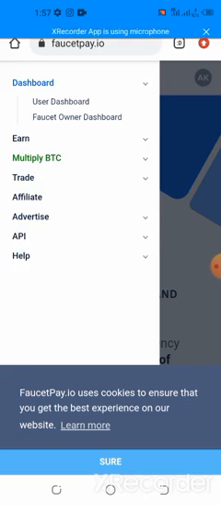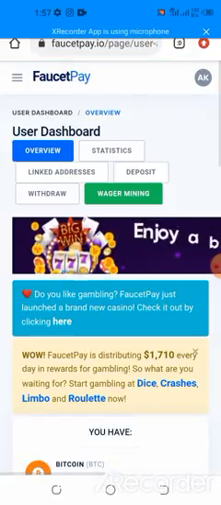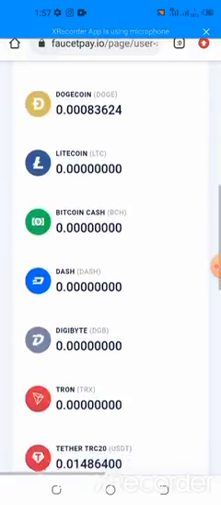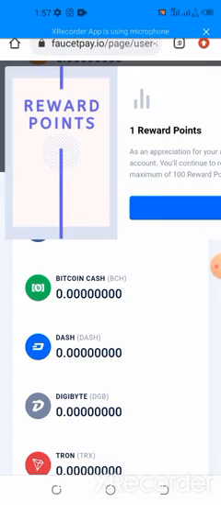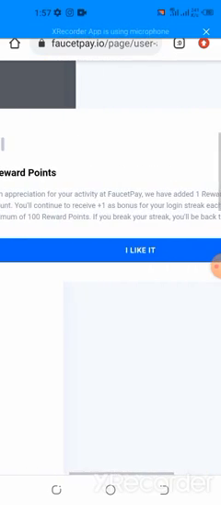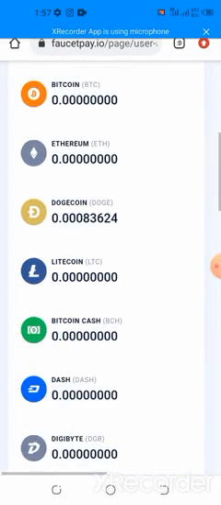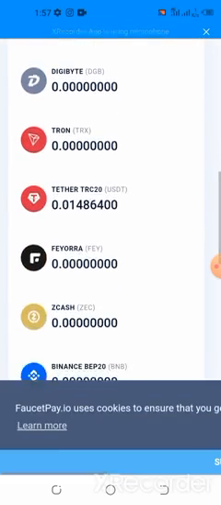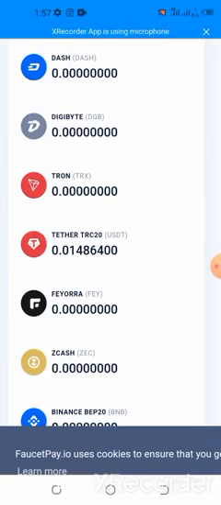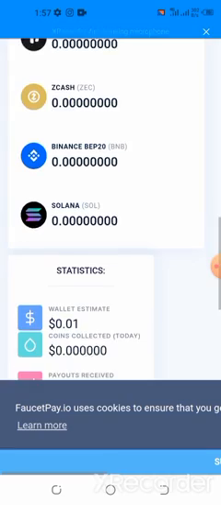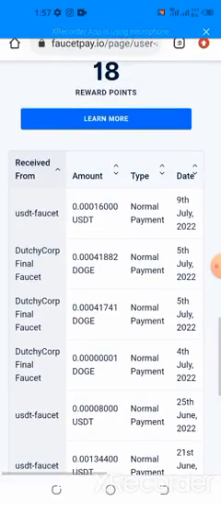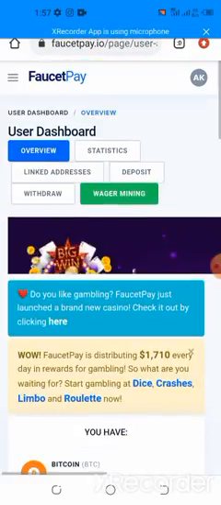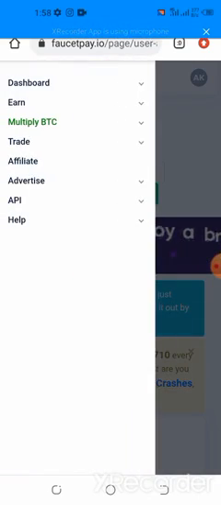I'm already a member, so should I just go to my dashboard, or should I log in first? This is my coin. You can see this is a Dogecoin earned from the platform, all within a day. I just gave it a test run and I've seen how it works. This is my TRC20 USDT I've made also. I did several coins to ensure that the platform is legit and I can withdraw from it. That is just as simple as it is.